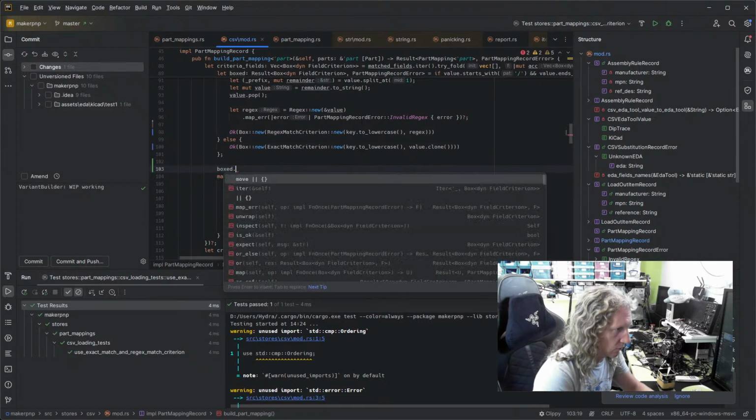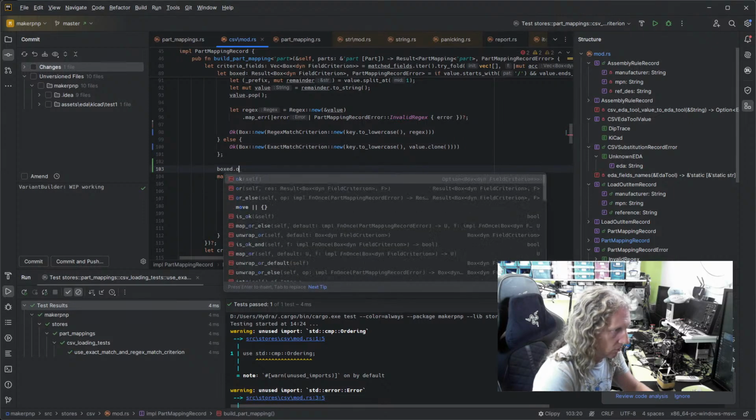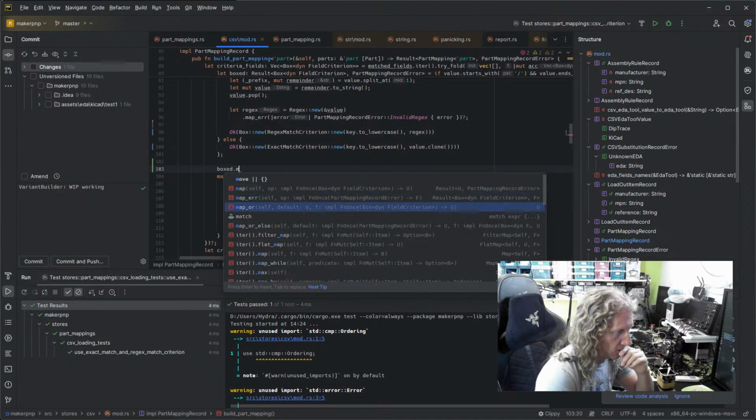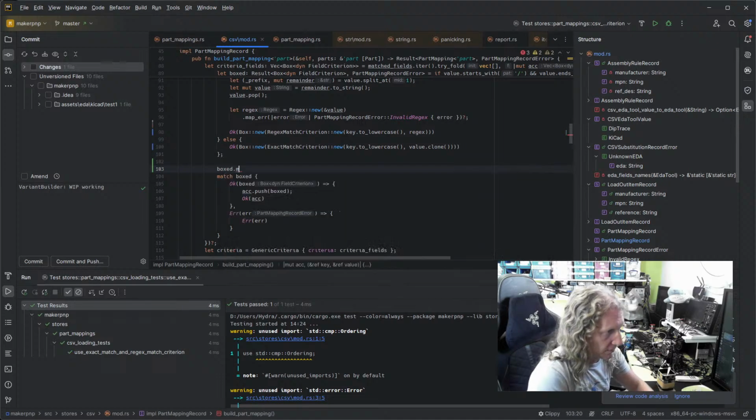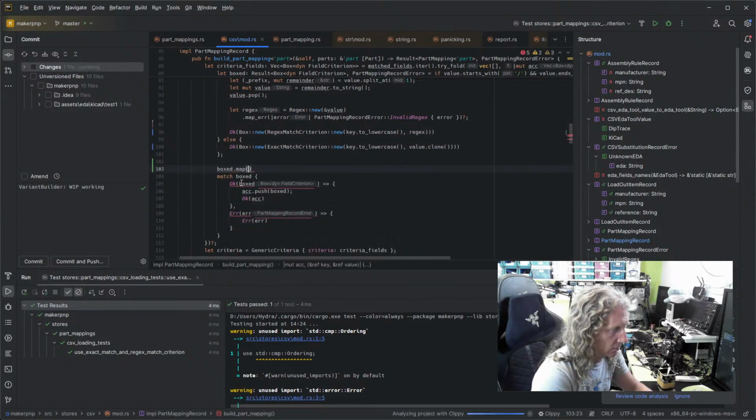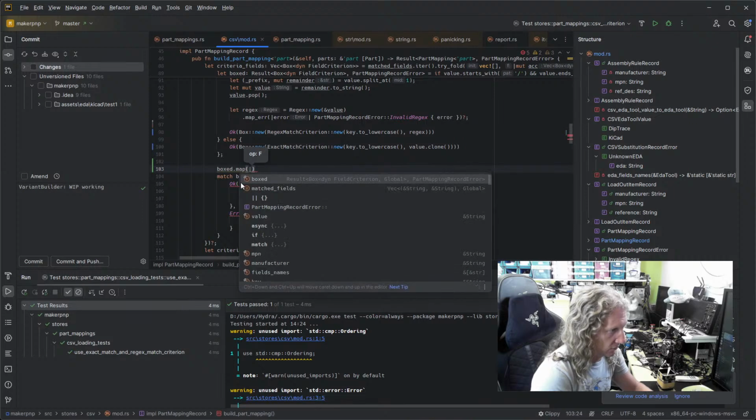So if we go... can we map? What's the best way of doing this? Because we need to do this. This is a result, and we need to return a result. Yeah. So we can go map, and we've got the thing.